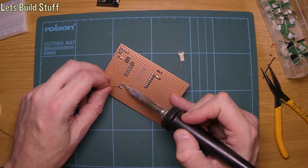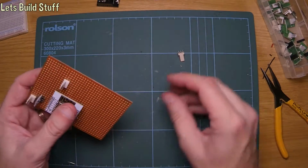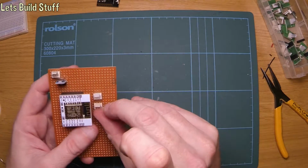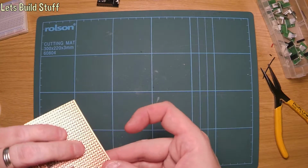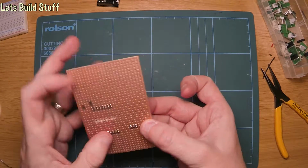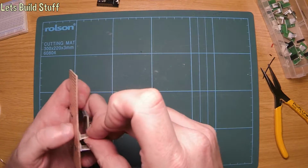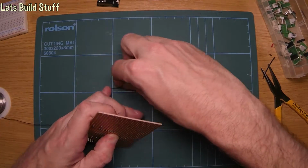DS18B sensors, so that you actually can put them in a string, as long as you've got one resistor between two of the pins. You can have many of them on one run if you like. So I'm going to have at least two on this one.